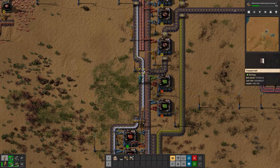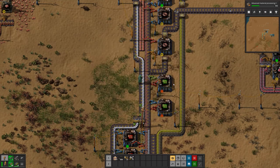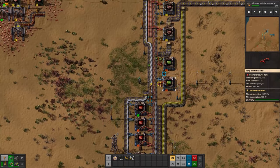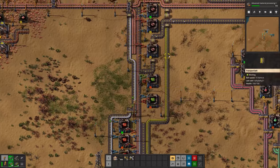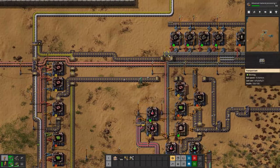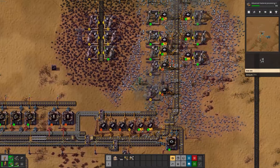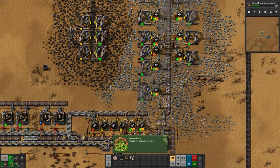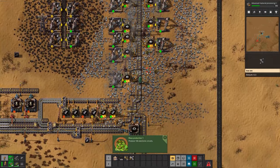then is now next to the plastic bars, which, again, as you can see, plastic bars, copper cable, and electrical circuits or electronic circuit. So for the electronic circuit, I have these two buildings making electronic circuits, and they're kind of struggling right now because they can't get enough iron plates, and there could be a lot of reasons for that. It looks like, oh, because a lot of the furnaces I have for that ran out of fuel. Right now, I'm upgrading to electric furnaces, so I won't have to come back and put fuel in this a million times.